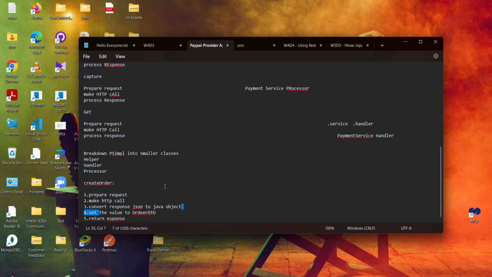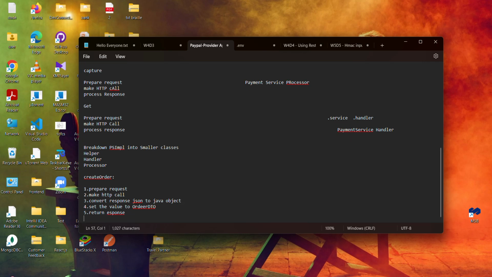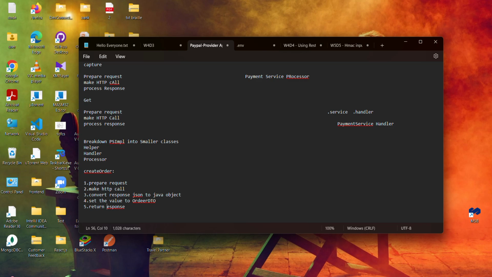And then comes the steps to be carried out. It is to refactor and break your code.